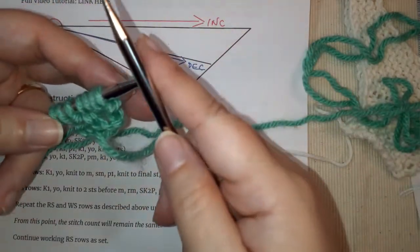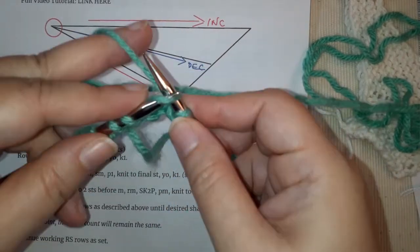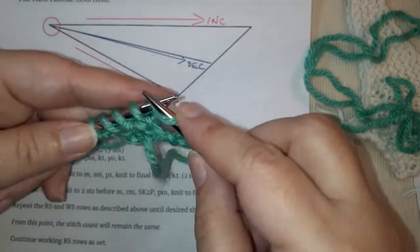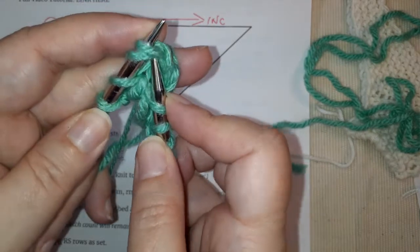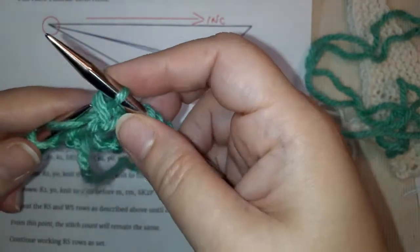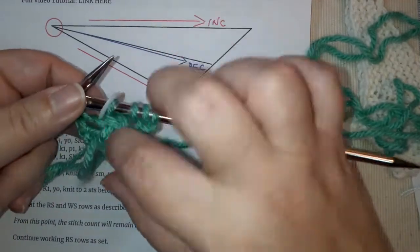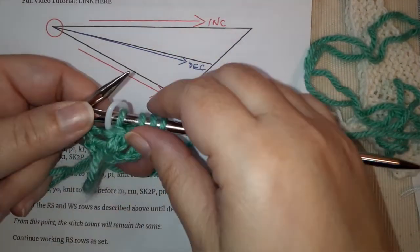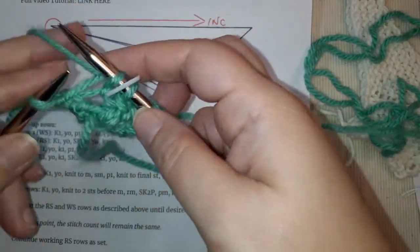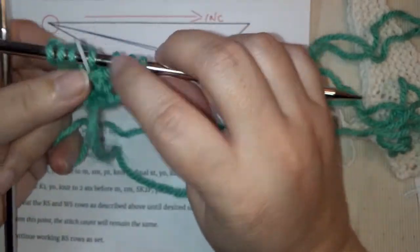And here's our last setup row. We knit one, yarn over, knit one, work that double decrease, slip one, knit two together, and pass that slipped stitch over. And now we're going to place a marker there because we're going to keep that central decrease. We're going where that decrease is located. We want to keep an eye on that. And we knit one, yarn over, and knit our final stitch. So now we've got the setup done.